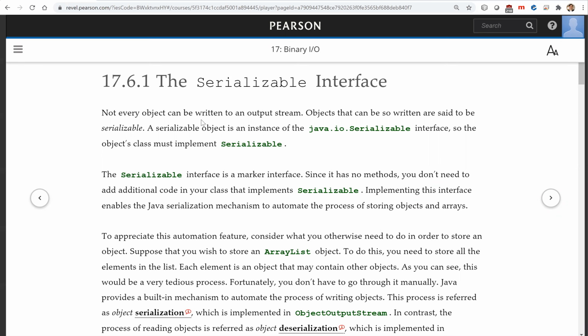A serializable object is an instance of the java.io.Serializable interface, so the object's class must implement Serializable. The Serializable interface is a marker interface. It's an empty interface, simply to denote that an object is serializable. This is a very unique interface in the Java API.